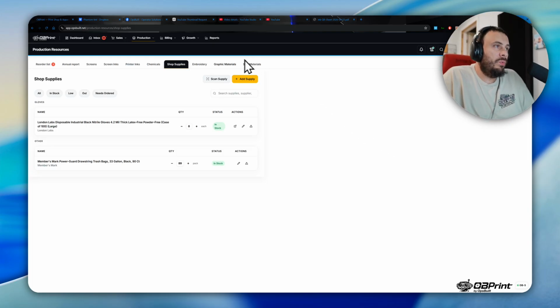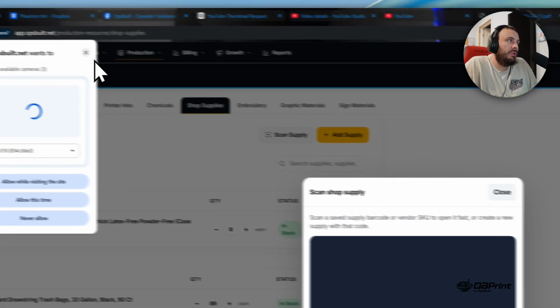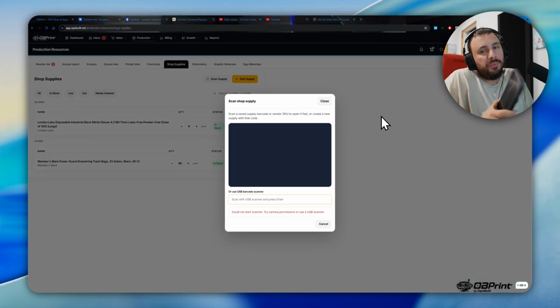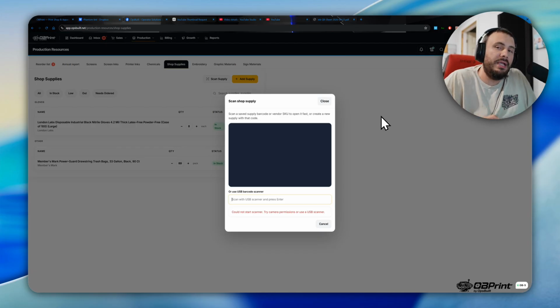We do have it here where you can scan. So if you want to scan with your phone, I made this app where it's super convenient on a phone and an iPad, because that's one thing none of these softwares are getting right. They're focusing everything on desktop and not anything on a phone. And whenever you're on the phone, it's a pain to do anything, because you're either scrolling or tilting your phone.